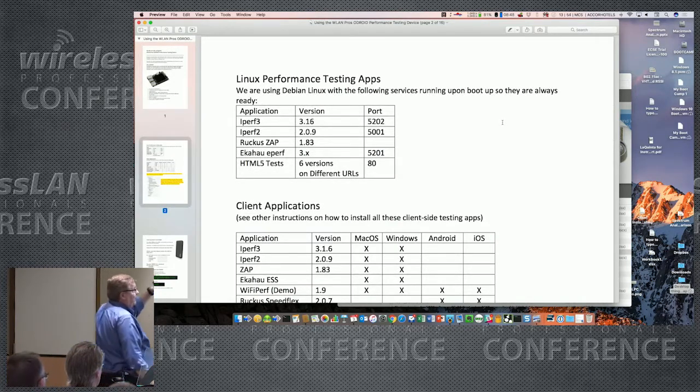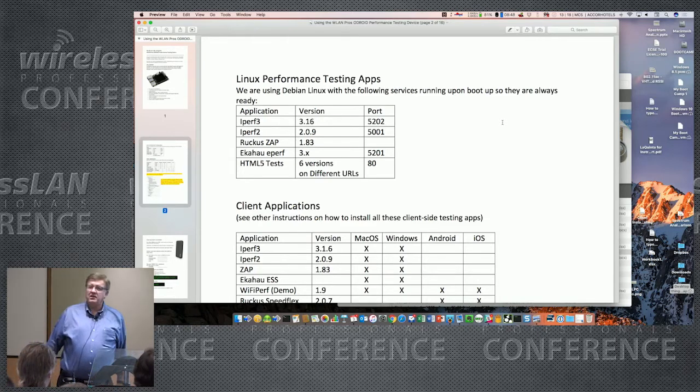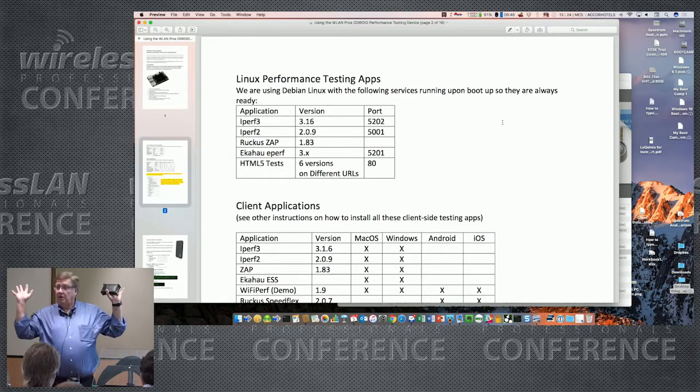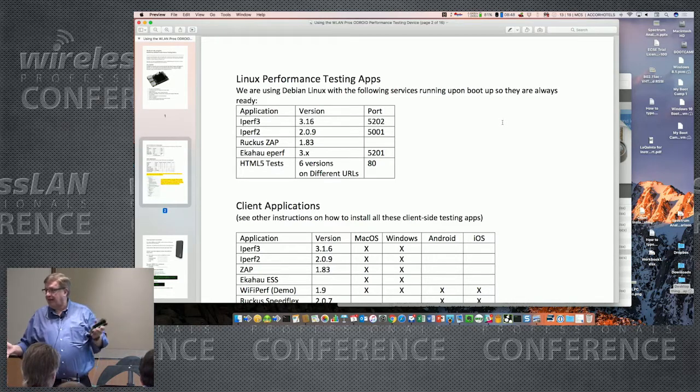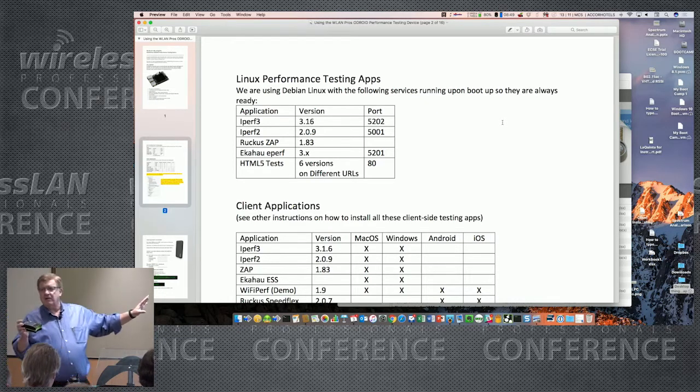The tests we're going to run are IPERF 3, IPERF 2, ZAP, and Ekahau EPERF, which is a customized version of IPERF that understands that when you roam, you're going to drop packets. With the other IPERFs, when you roam and they drop packets, they say, I'm done. And it kind of ruins the whole reason you're doing the test. So Ekahau has a version of that. And then we have a whole bunch of HTML5 tests, like a speed test, that you can use any tool to do. You can use this and leave it behind at a customer site, and they can test their own network. You put this right behind an AP, on the same switch as the AP, and they can test their own network with their own handheld devices whenever they want. We actually have, I think, six different versions of HTML for you to play with.